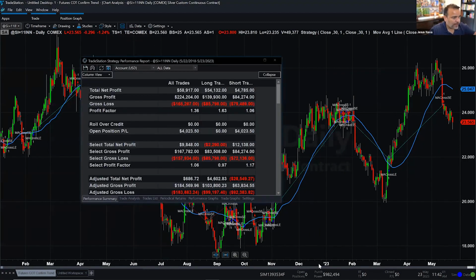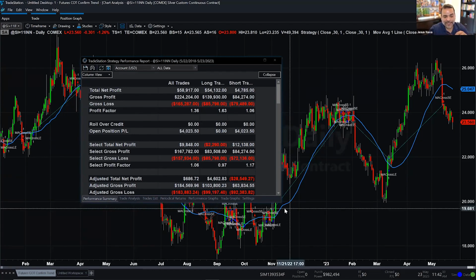All right, so if I had traded this strategy starting 5 years ago, based on this report, remember that we talked about the disclosures at the beginning. This is in no way a guarantee that it'll happen the same going forward, but based on this simple strategy that triggers back and forth between long and short, it's a little tricky because you may be holding one contract at any given moment.